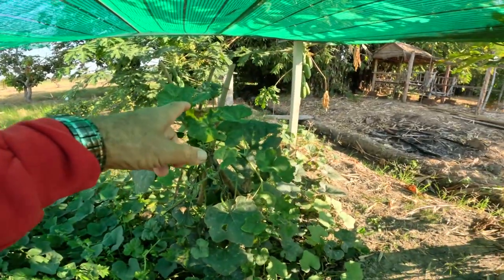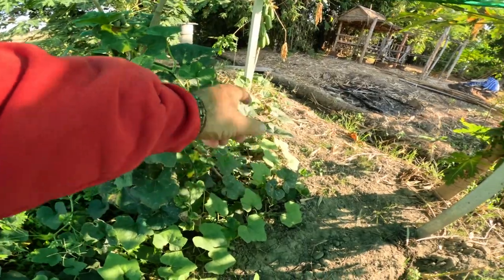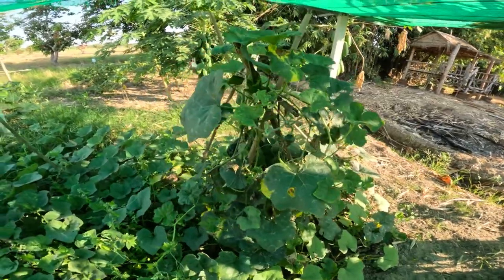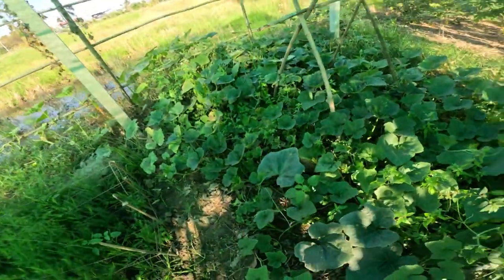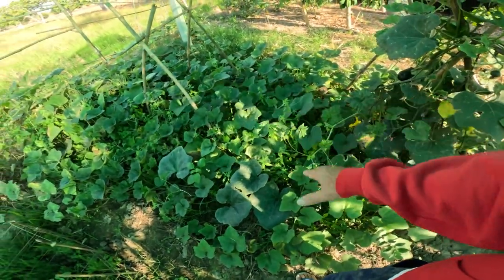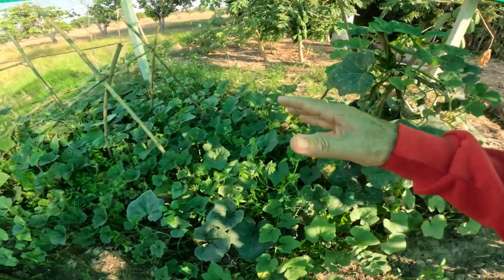I put these two things here. And when this is already on the ground, I pulled some of it up before it buries itself into the ground, and kind of hung it over here so it's easier to get at. And you see, one of them is already getting big. There's more, but they're all through here. You guys who know about the squash, then you know that this stuff here, dude, you can't touch. You need full-on long sleeves and gloves because it is itchy and kind of prickly. It's not fun to deal with.